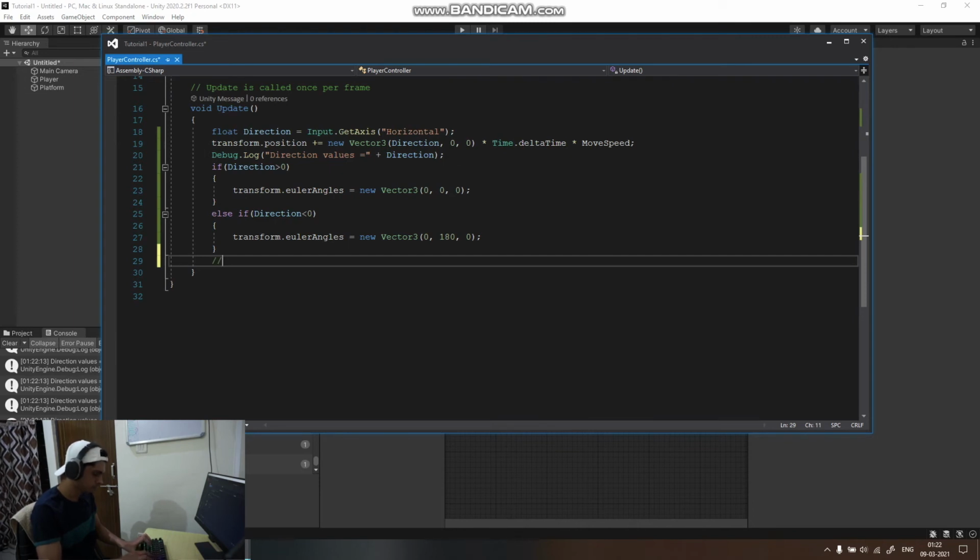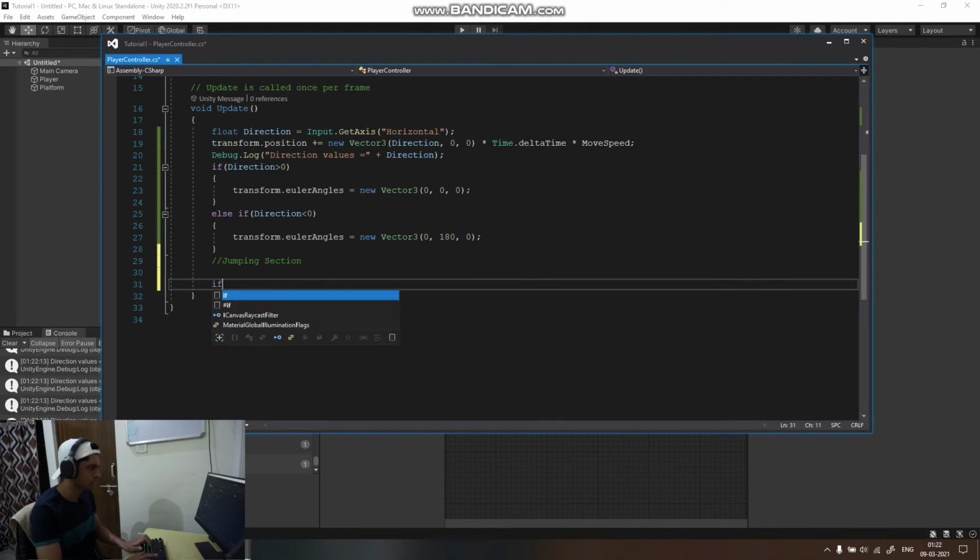I'll put a section here, jumping section. Okay, so I'll put again an if statement, and in this if I'll put Input.GetButtonDown.